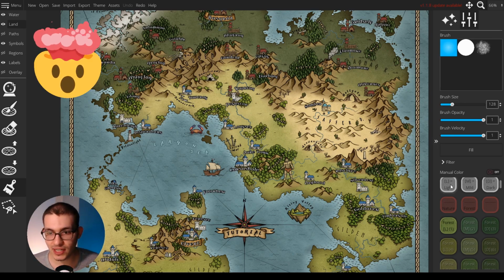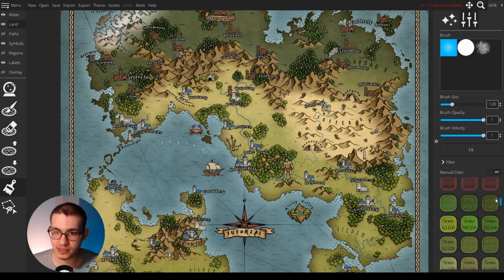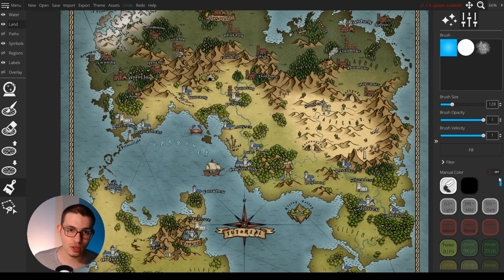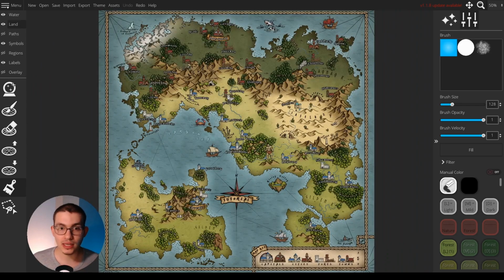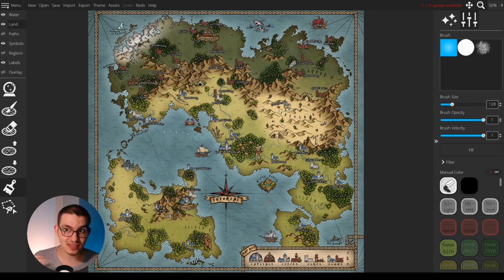So right now the palette that you're seeing on the bottom right is from cartographyassets.com. It's called Aurora or something. I started using it many years ago. I bought it with the license. Since then I'm in love with it. Now I'm also making my own palettes, but if I want to make a map quickly, this one saves a lot of time, especially if you want to practice the coloring.